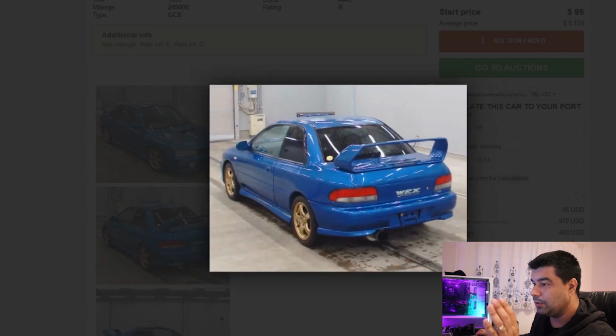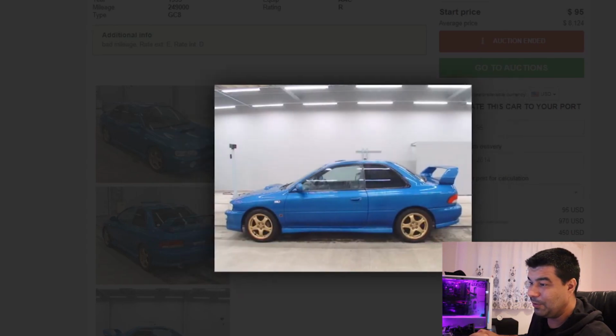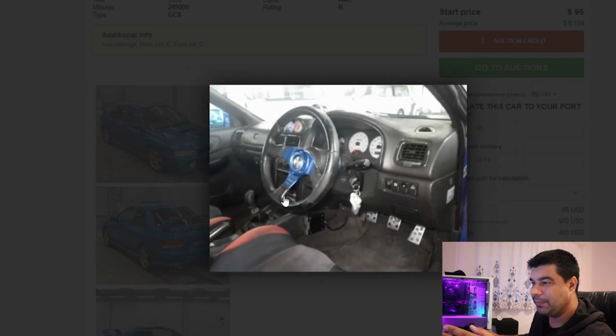It's got the stock wheels, it's got stock fogs in the front, it's got a modified exhaust, so not that stock. I probably should have looked at the pic in the rear before I said anything, but this is mostly stock, with a Momo wheel and with a bunch of cages and probably a turbo timer. This is like an Apexi turbo timer. So it's not that stock. It's got the water intercooler spray, it's got DCCD.